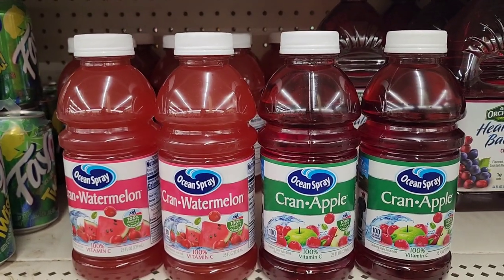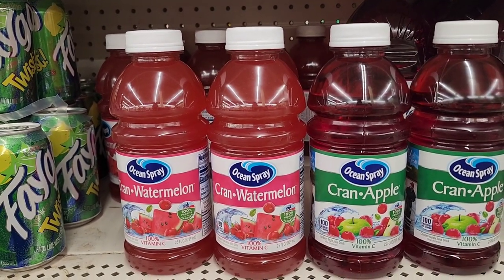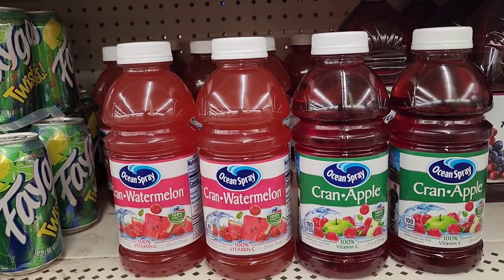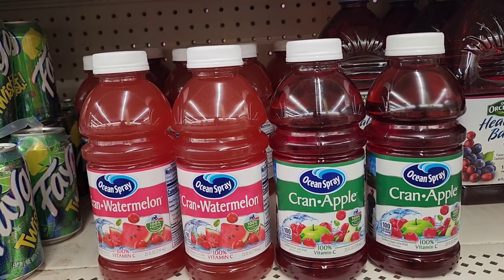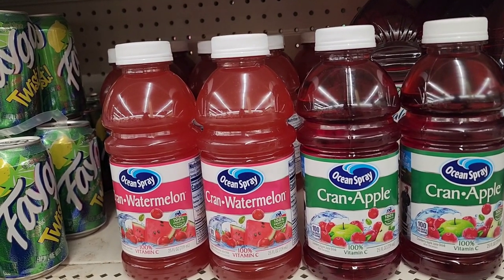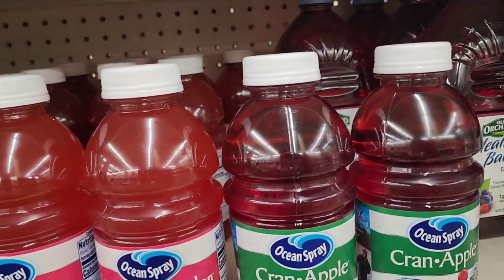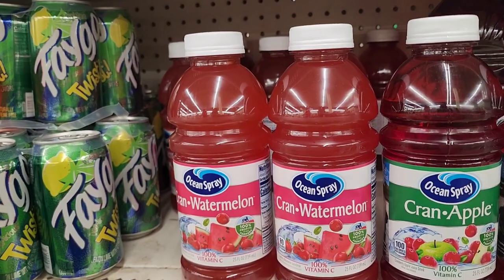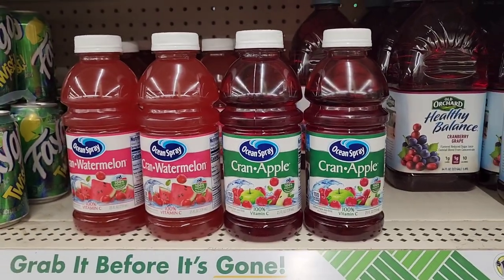See when they have brand name juices at the Dollar Tree: Ocean Spray Cran Watermelon, 100% profits for our farmers, 100% vitamin C, 25 fluid ounces as well, no preservatives. Thanks for choosing Ocean Spray. So that's a great one. Every fruit's best friend. 80 calories, 100% vitamin C, no high fructose corn syrup, no preservatives. And they also have the cran apple as well, with no preservatives and all that good stuff in it as well. So those are what they have here.